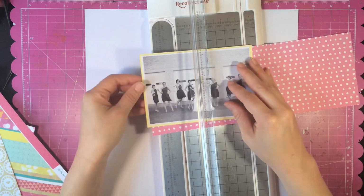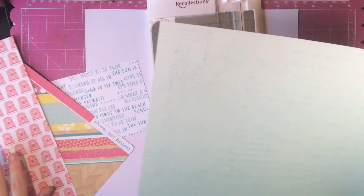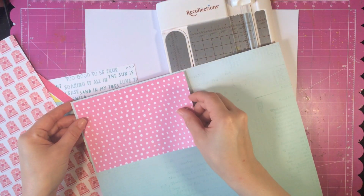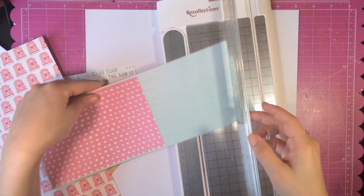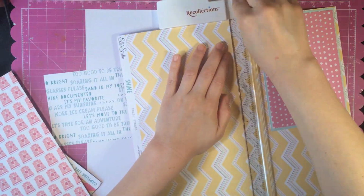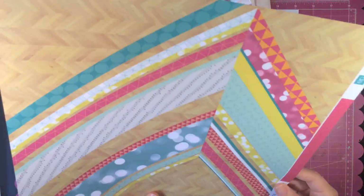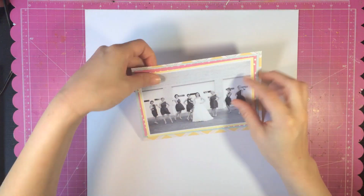I'm also taking this LA Studio paper that had those wonky polka dots on there, and it has those phrases on the back, or those words on the back, that I really love, but I decided to use the pink side. And then I'm going to mat my photo several times on all of these different LA Studio papers. I am just in love with this kit. I can't say that enough.